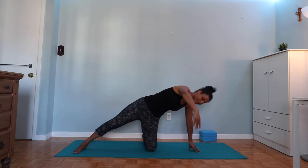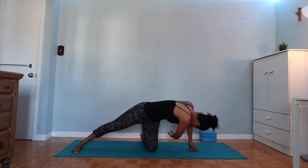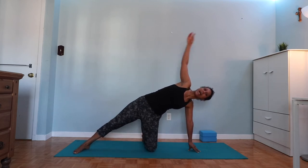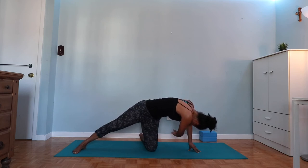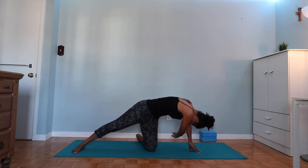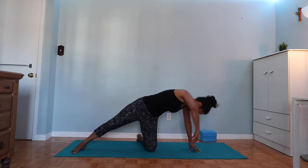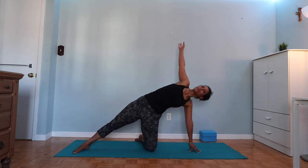Right hand pins underneath. You wanna exhale here and wring your lungs out so you have nowhere left. That big squeeze pumps you up into this nice open inhale. Exhale, you've got to squeeze everything you've got. Inhale. Exhale. Squeeze, squeeze, squeeze, squeeze. Open, last one. Well done.